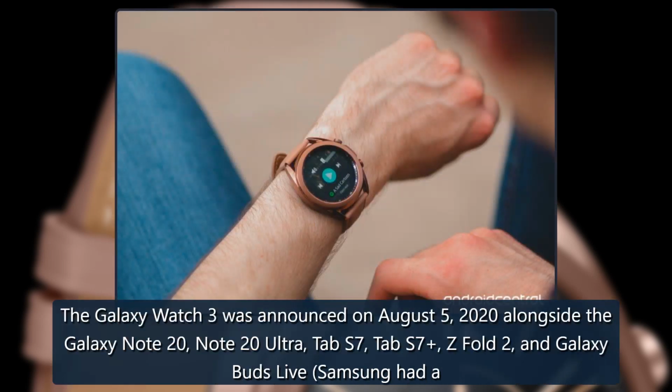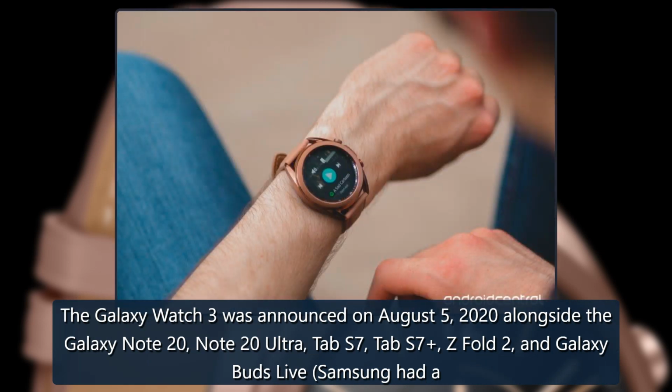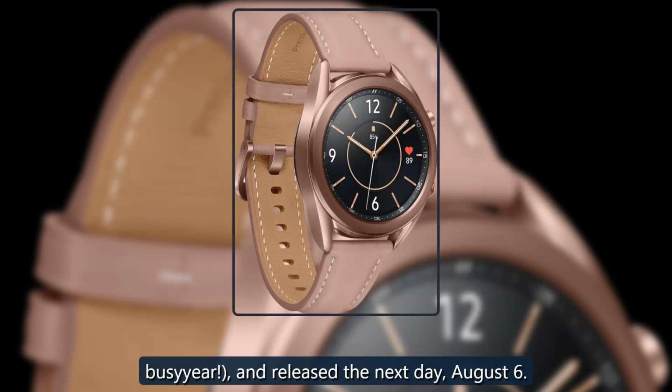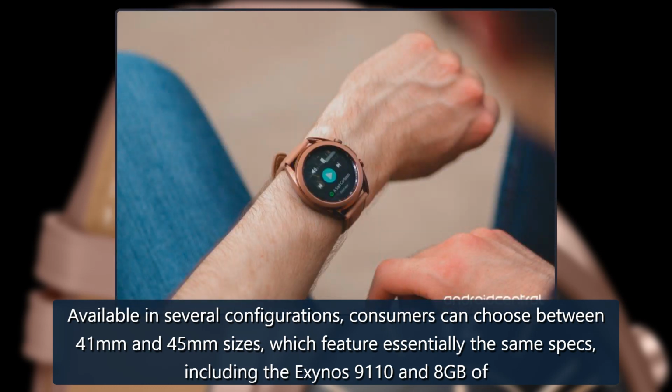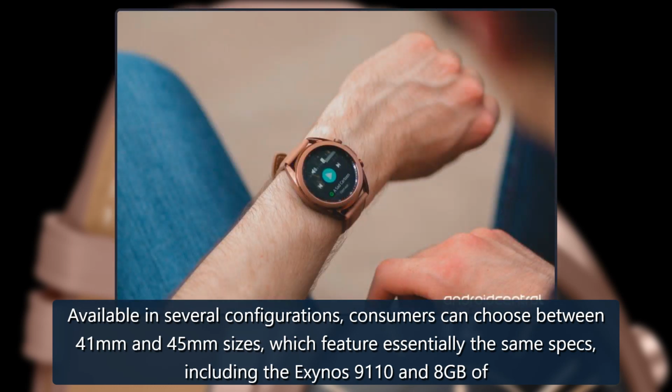The Galaxy Watch 3 was announced on August 5, 2020 alongside the Galaxy Note 20, Note 20 Ultra, Tab S7, Z Fold 2, and Galaxy Buds Live. Samsung had a busy day and released the watch the next day, August 6. Available in several configurations, consumers can choose between 41mm and 45mm sizes, which feature essentially the same specs, including the Exynos 9110 and 8GB of internal storage.